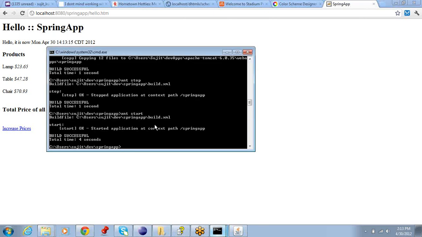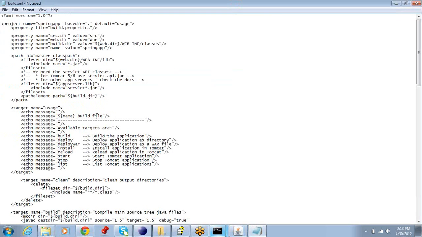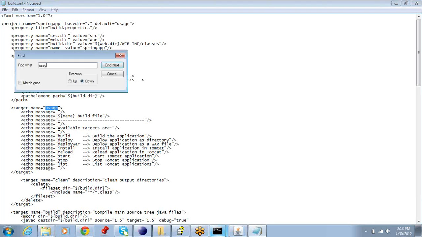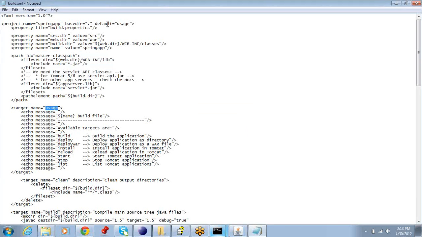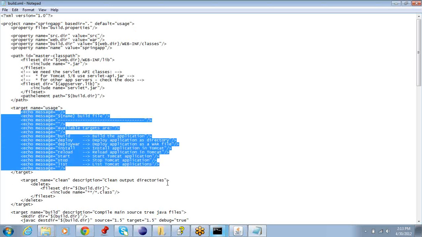So let's look at the build XML file, which has all these targets. In this build XML file, you'll see that the default target is basically usage, and usage is just going to echo this message and show you all the different targets that are available here.